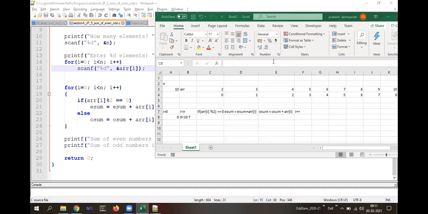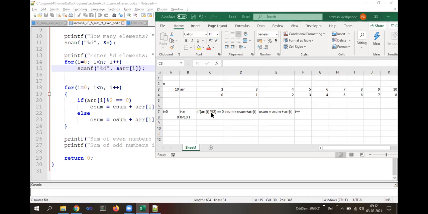Padmanabh, 2 modulus 2 is what? 1, sir. How? 0, sir. 0?